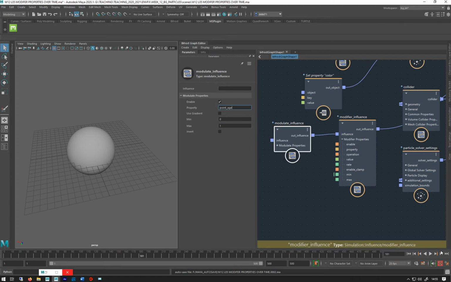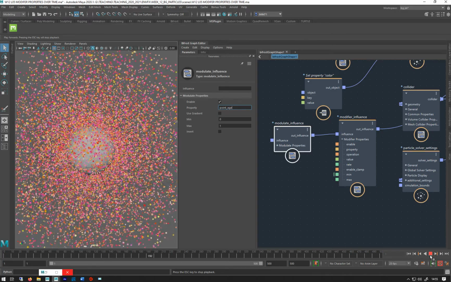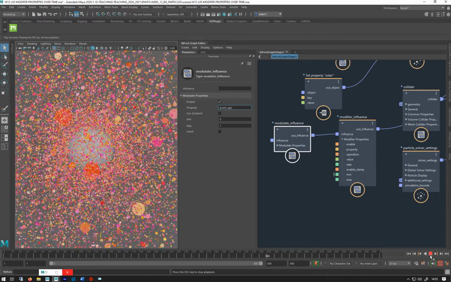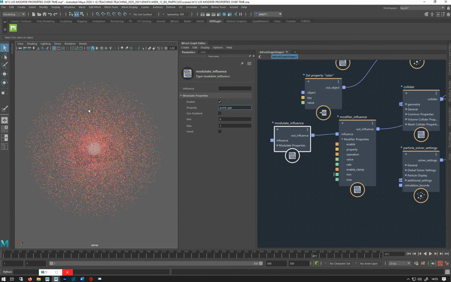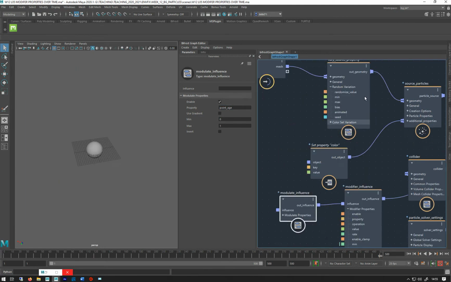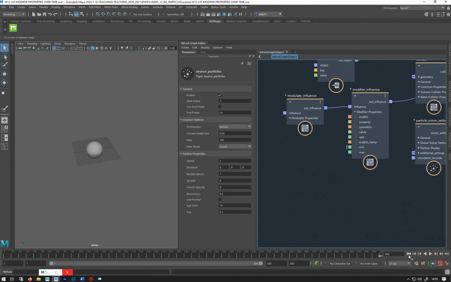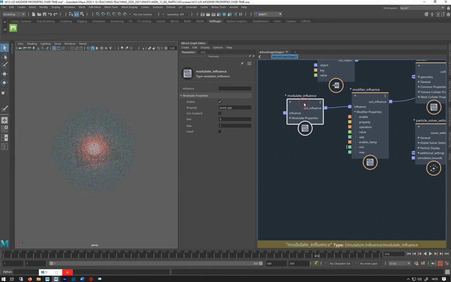And if I hit play, you see it takes a lot longer, and in fact doesn't really seem to do it. If I turn on point age, can't remember. No, I've still got live forever turned on, that's why. Let's go back. So there we go, they're getting bluer. But they're actually getting bluer. They should only get bluer at 250, but they're not. And that's because my modulate influence is set to a min max of 1.